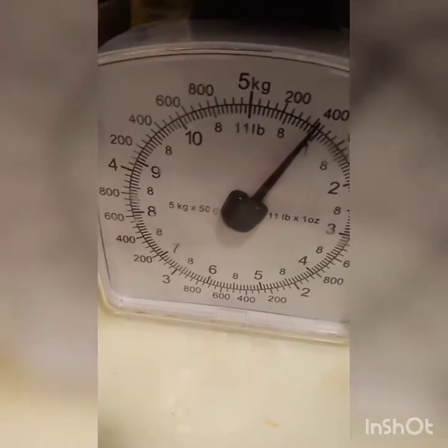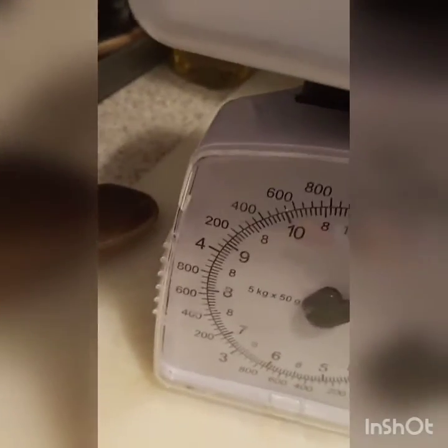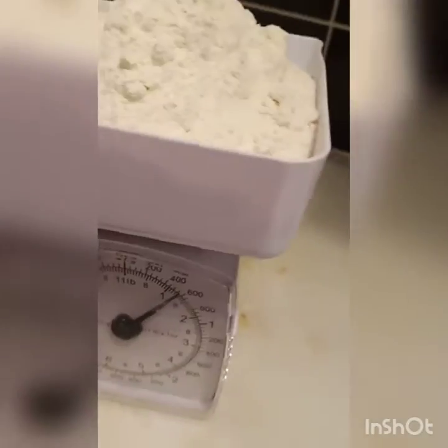Actually, wait, no, I'm wrong. It's 500 grams of flour. There we go. It's closer to 600 now, but it's 300 ml of water. Oh god, I'm so stupid. Right, sorry about that, guys.